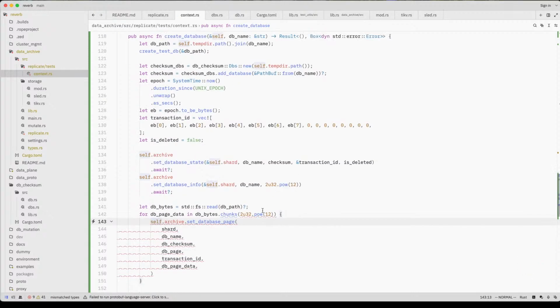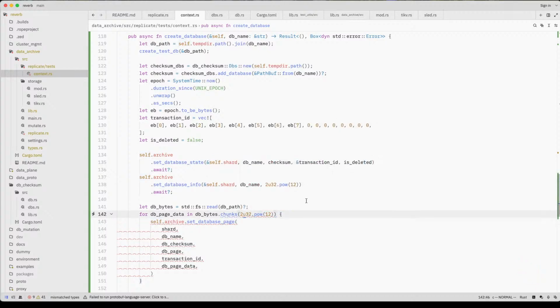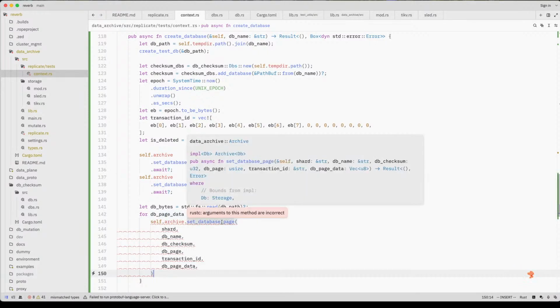Okay. Oh, it wants usize. Fine. So what do we have here? We have a 4K chunk of that data. DB page data. All right.